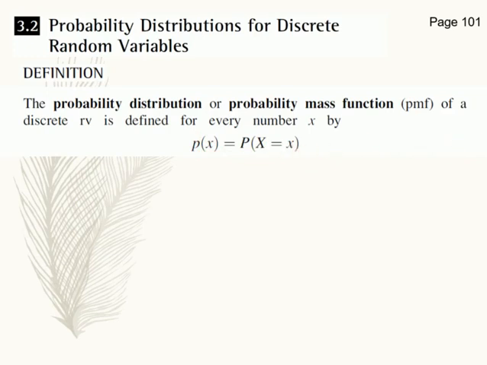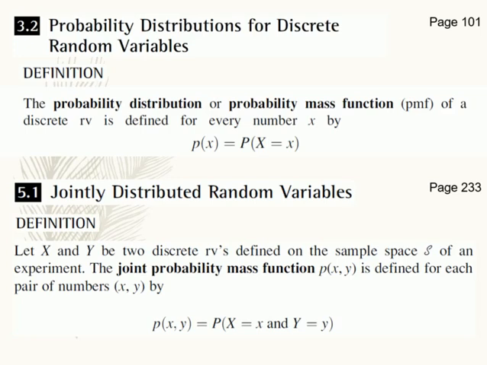Now if we bring in 5.1, page 223, you have this definition. You have what's called a joint probability mass function. It's still a probability mass, but now you're considering two variables. So instead of just writing p(x), now you have p(x,y). X is the one variable, Y is the other variable. And remember I said we're only focusing on the discrete case. So that means you have X is equal to some value and Y is equal to some value. It's very important that you notice that it is an "and". It's the same as an intersection.